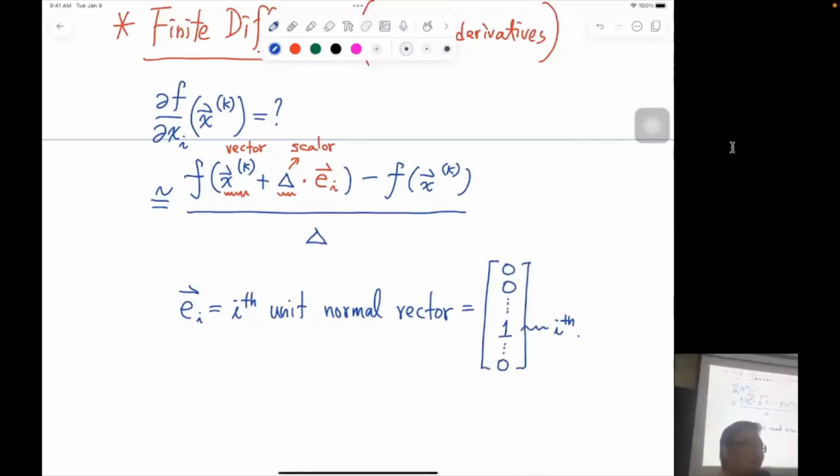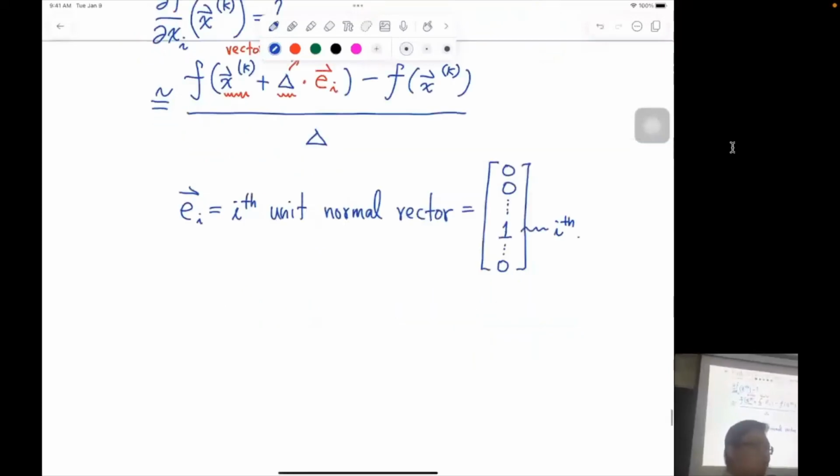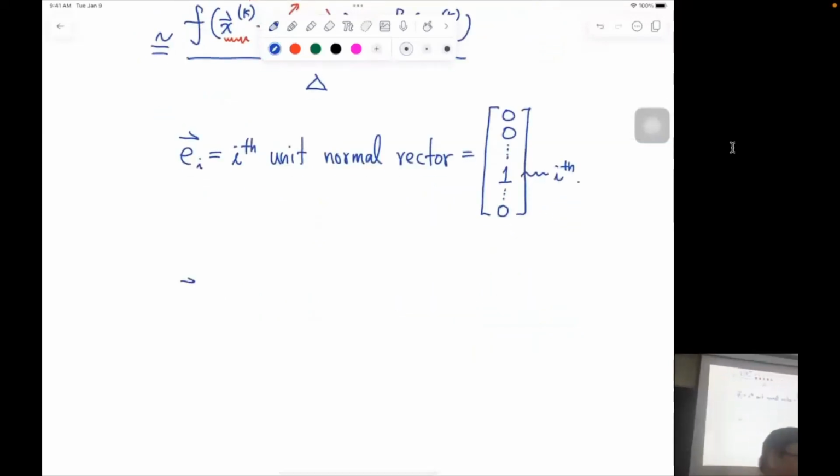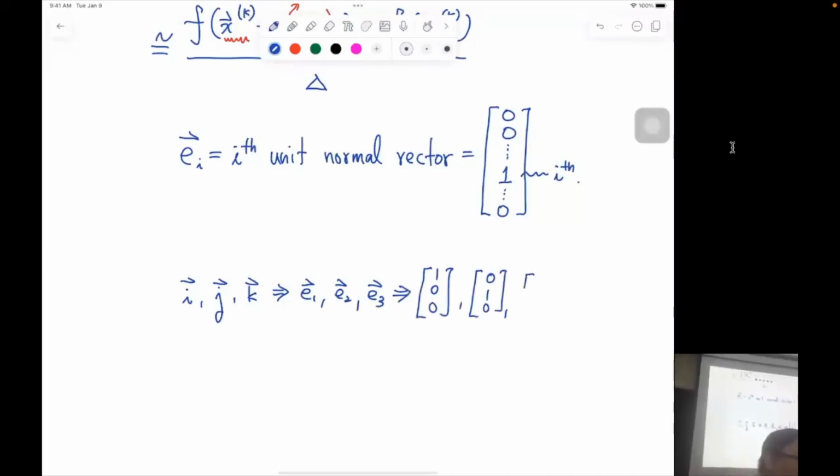In the past, what you usually know is i, j, and k. Here, you can say it's e1, e2, and e3. They are actually 1, 0, 0; 0, 1, 0; and 0, 0, 1.